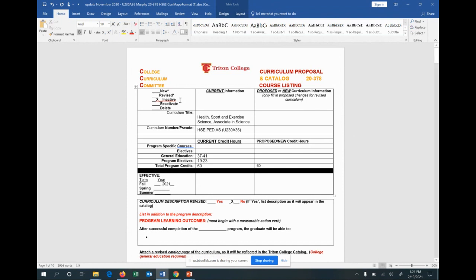After we know we've gotten everybody through the program, then you make a recommendation to delete to the curriculum committee. The curriculum committee will form a study group, usually about 3 or 4 members. It'll be a dean, a counselor, someone from the business office, and I believe the vice president will review that recommendation to delete.